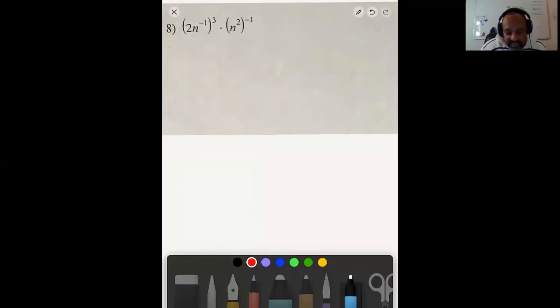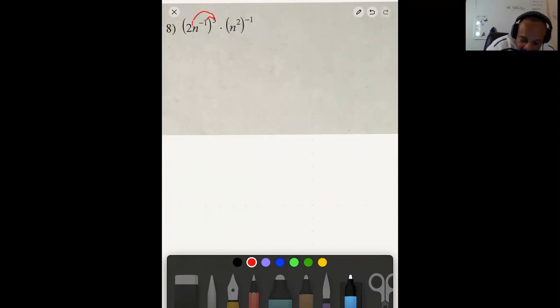So first thing, when you see parentheses, you should handle those first. PEMDAS always says handle parentheses. When you have parentheses and an exponent outside the parentheses, it's almost like distribution. Every exponent inside gets multiplied by the 3. Remember, an exponent raised to a power, you take the two exponents and you multiply. So in this example, everything gets multiplied by 3.